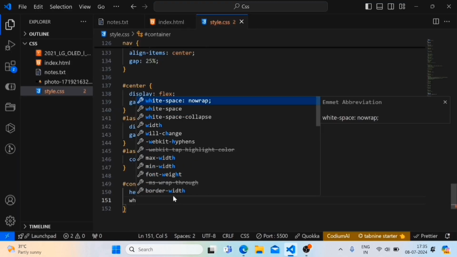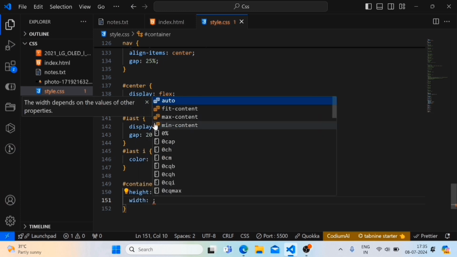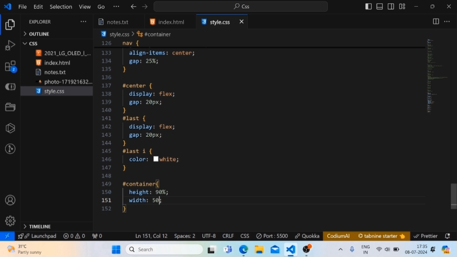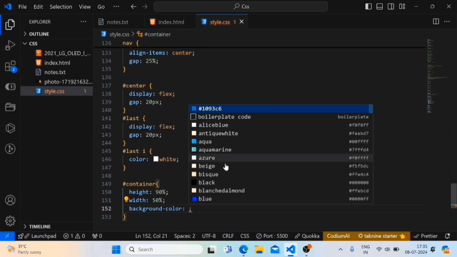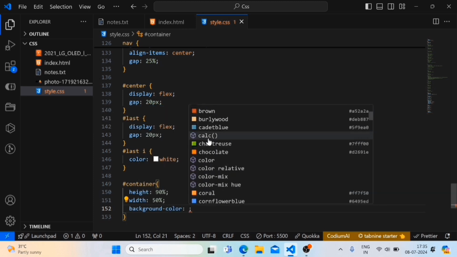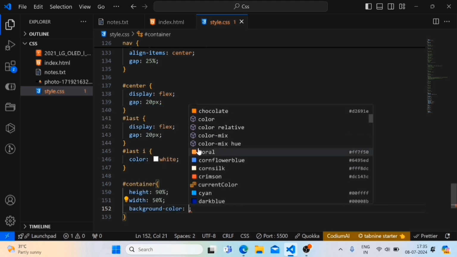Let's give width, we need only, let's give 50%, and let's give background color to check it.